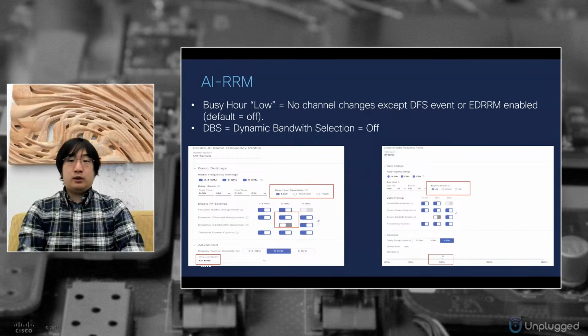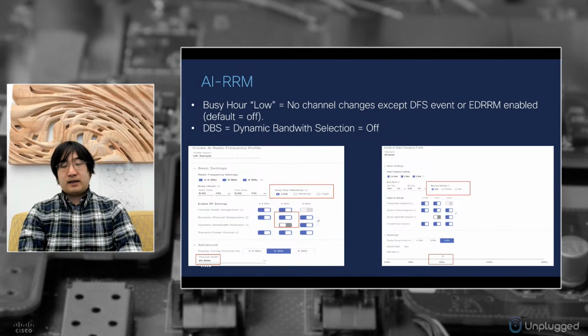So this is a new functionality that we brought in. While AIRM in and of itself isn't new, we have now introduced an assurance-only AIRM, which means we don't require full control of your wireless LAN controller. So that's what we're going to talk about a little bit now, and some of the additional features.